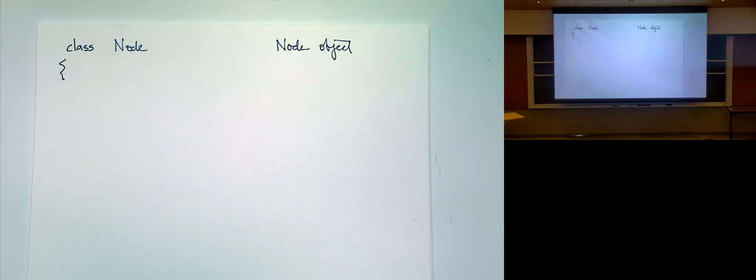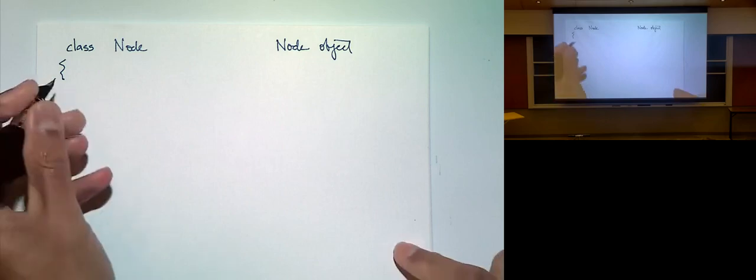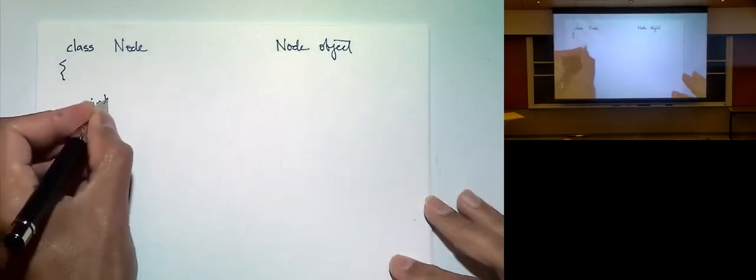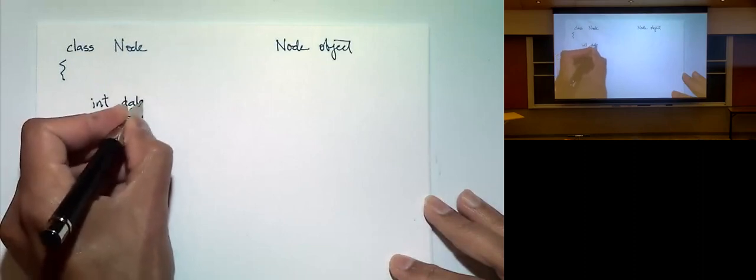Now, for the sake of my writing, I'm just going to assume a linked list of integers. So I'm stepping a little bit away from the assignment and just saying, let's talk about an implementation of a linked list of integers. So we have some int that I will refer to as data.